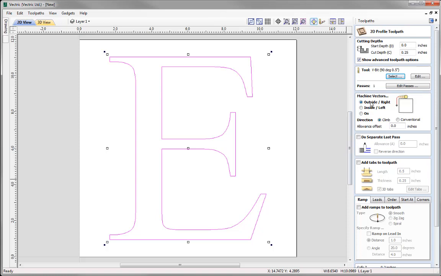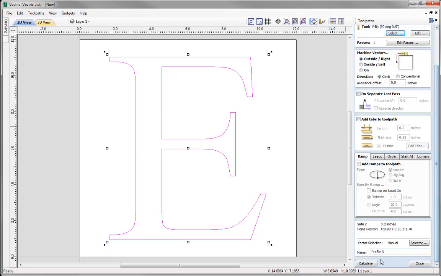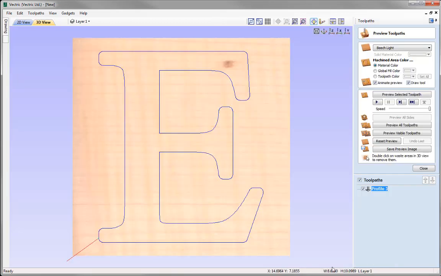Here we're going to machine on the outside, as we want the bevel to be on the outside of the letter E, and we can come down to the bottom here and simply press calculate without any corners being applied, just to see how the part looks. If we calculate that, we can see the toolpath there.